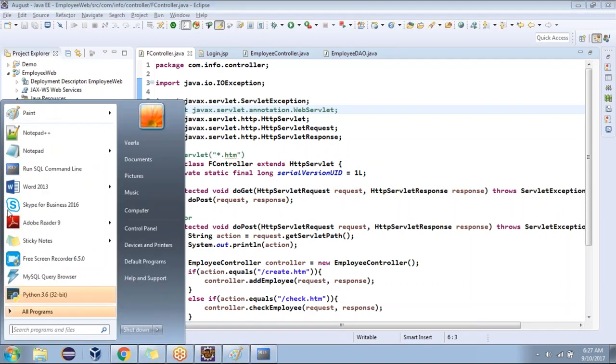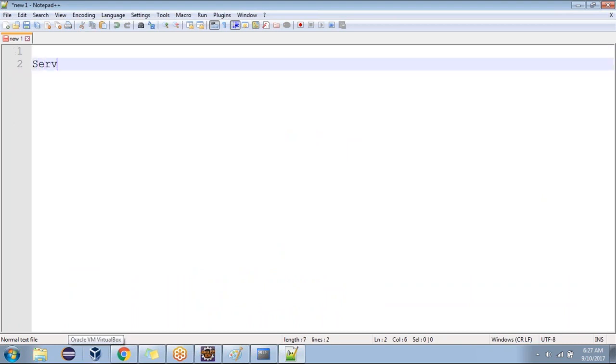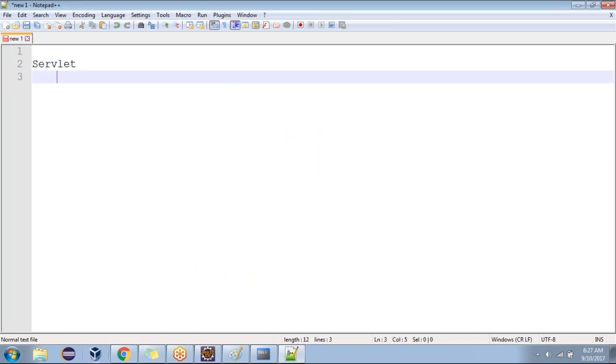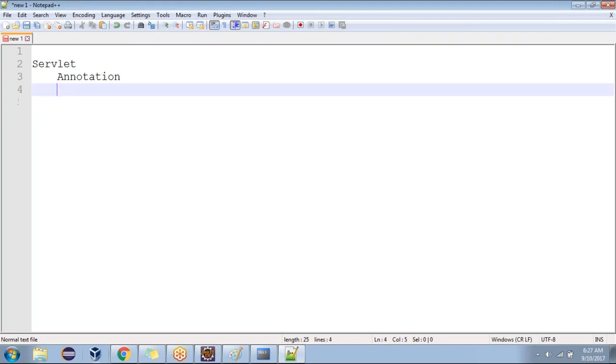That means we can configure the servlet in two ways. The latest version is called annotations. Are you following, guys? Whatever we have seen till now is called annotation configuration. But in earlier days, we used the concept called XML configuration.